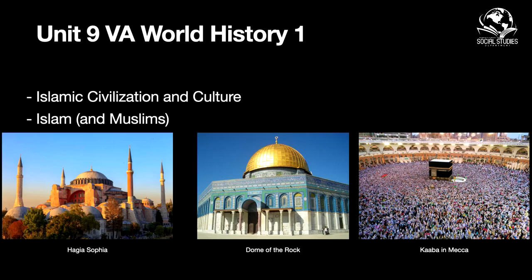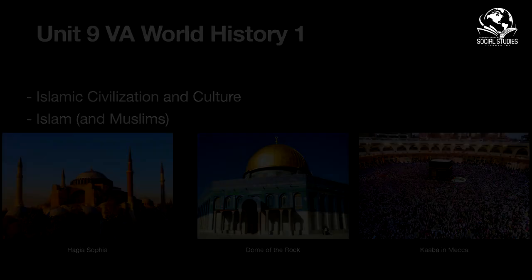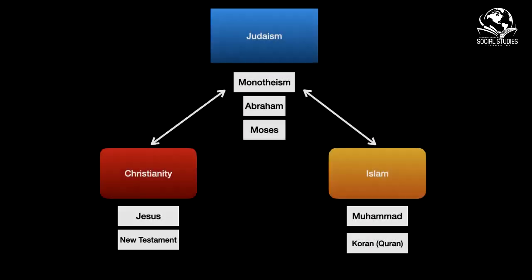So one of the things I want to start with right off the bat is reminding you that Judaism is the root religion to Christianity and Islam. So for Jews, later there's this split where some Jews become Christian. Well, Islam, because it's located in the Middle East where many Jewish people are, they share some of the same beliefs. So this little chart that I created just shows you Judaism is the root religion.